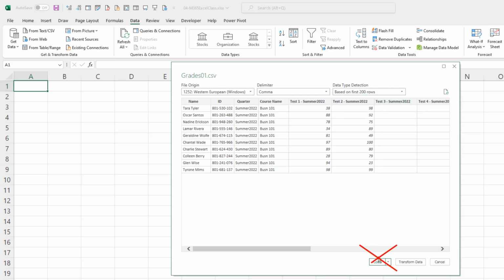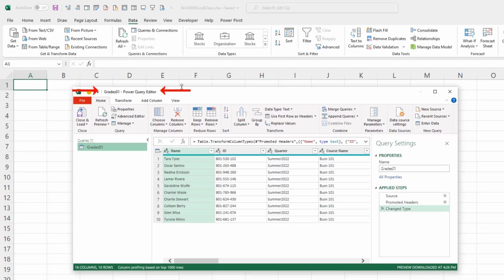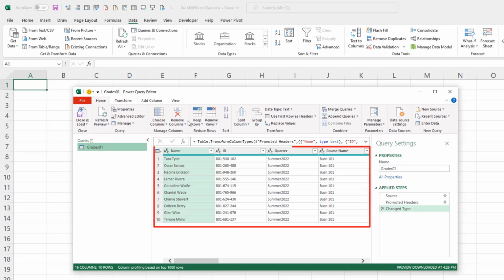Now, you almost never want to click Load. You want to click Transform Data. What Transform Data does is it opens up the Power Query editor and gives us a chance to clean, transform, do whatever we need to do before we import and then load it. So let's click Transform Data. And here it is, the Power Query editor. This is a new window on top of the Excel window. And we can already see that Power Query did its magic. We have a preview of the proper data set.